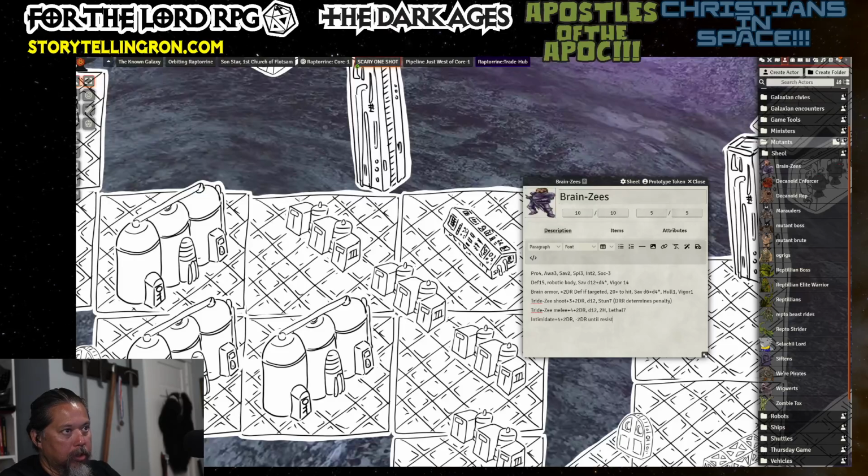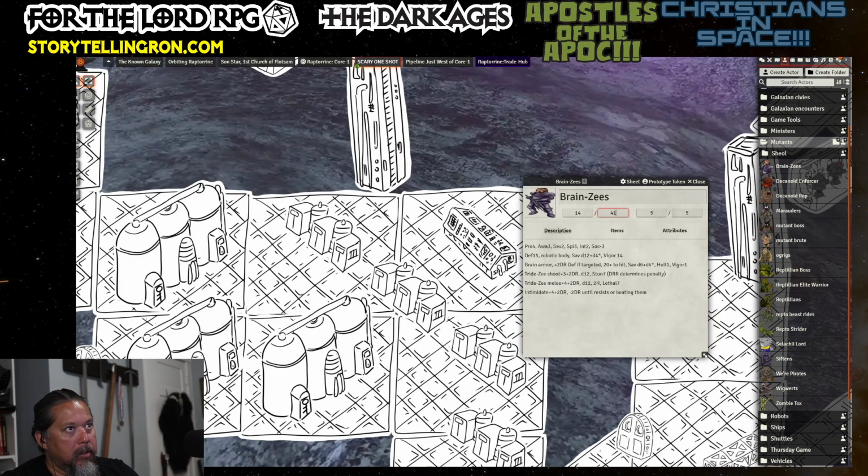So you can keep resisting each turn, or a change of events, because a change of fight or beating them, whatever. If you start beating them, then your fear goes away. Okay, so vigor is 14. Defense is a 15 right there.